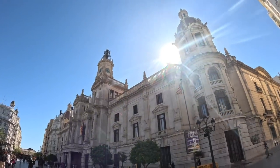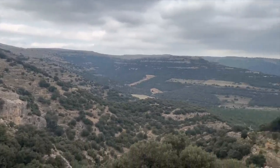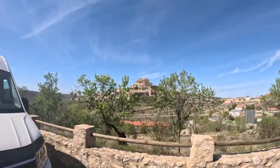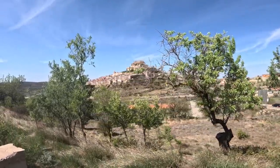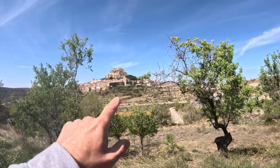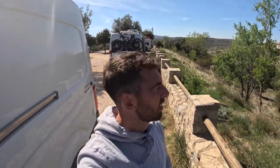Good morning! Just thought I'd show you where we stayed last night. There's the van. Morella — you can pick it up there on the camera. It's about a 1km walk. I'll just show you through these trees. You literally follow the path round and up to the archway, and then behind the archway, just a lovely little village. Some nice little shops. I bought some honey — some local honey. Yeah, a good stay.